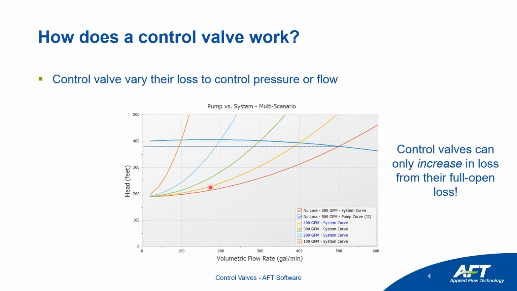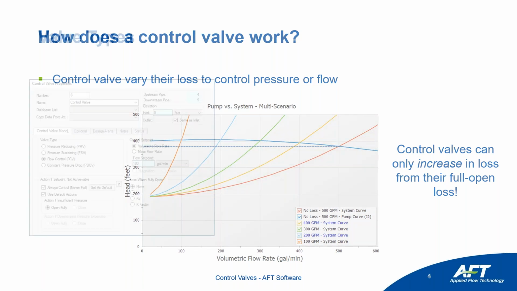If we imagine this resistance curve or this system curve, again, we have the full open case where there is no control valve, it's completely lossless, and we increase the amount of loss, in this case, to reduce flow to whatever our set point may be. So we'll take a look at the other types of control valves, but again, across all of the types, whether you're controlling flow, pressure, less so in the case of, we'll look at the constant pressure drop control valve. In all of those cases, again, they can only restrict the flow further, they can only create more pressure loss to achieve those set points.